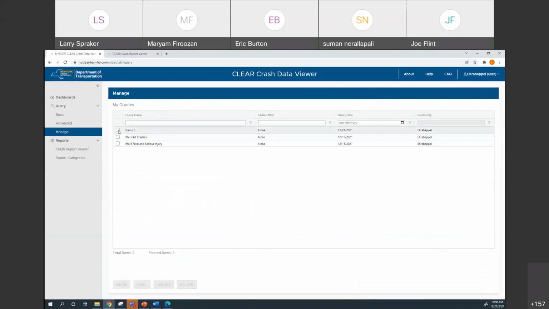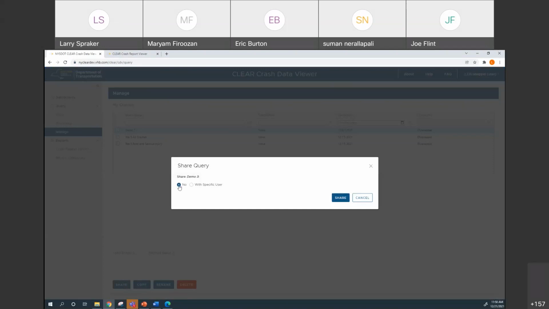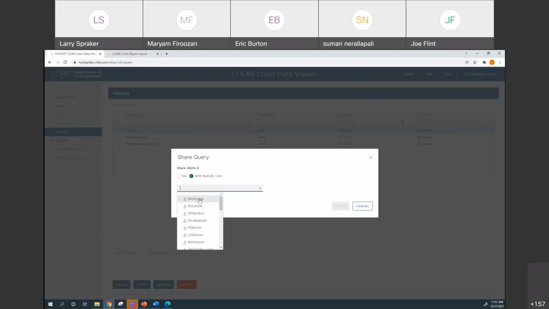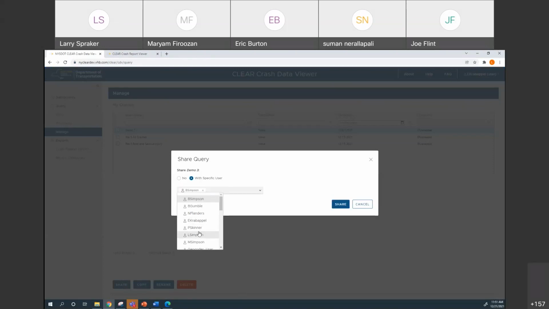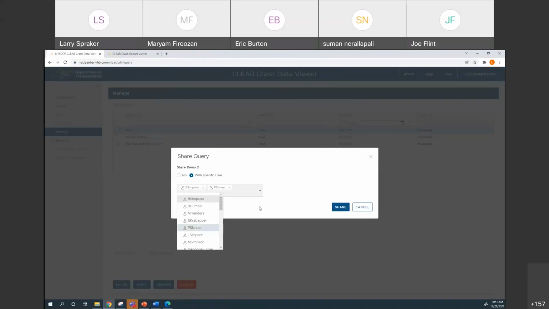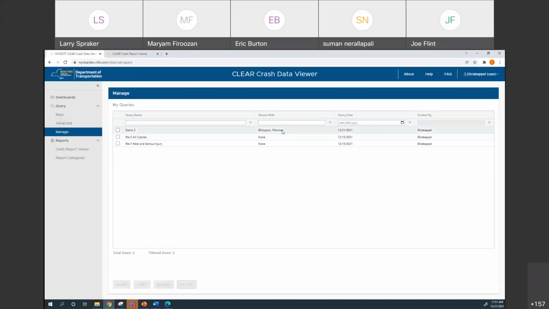Let's say I wanted to share demo 3 with B. Simpson. I can check that, the buttons activate, I click share, and it asks who I want to share it with. Right now, there's nobody. I'll say with a specific user, and I'll say B. Simpson. If I also wanted to say P. Skinner, I can pick more than one. Then I click share, and you can see that now it is shared with B. Simpson and P. Skinner.